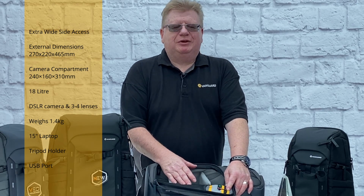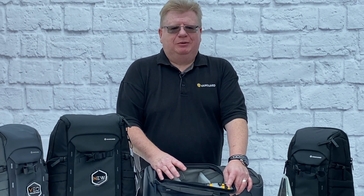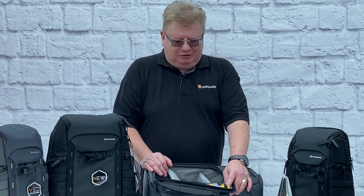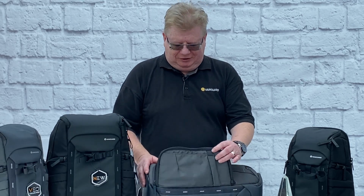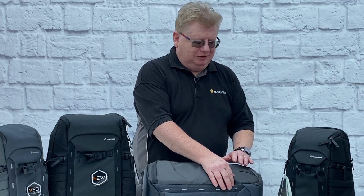This will take a body with a grip, so a full-sized, full-frame body with a grip, or something like my OMD, the Pro versions of those with grips. You've got that extra depth there, and also more depth left to right. This would certainly take a 70-200 2.8 going through from one side to the other. Otherwise, the features remain the same.